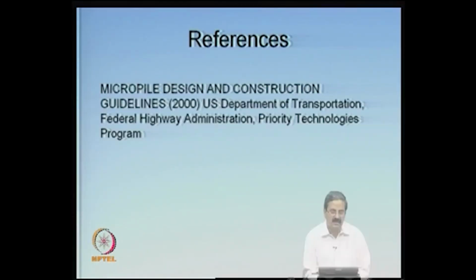We have a lot of information on micropiles, particularly the very good guidelines given by the US Department of Transportation, which is a very useful compilation of all the design methods, construction methods, load testing and more. There is a good body of information available on this. As I just mentioned, the advantage is that it acts as a densifying material and can also give reinforcement. So, it is a very good method for ground improvement. Thank you.